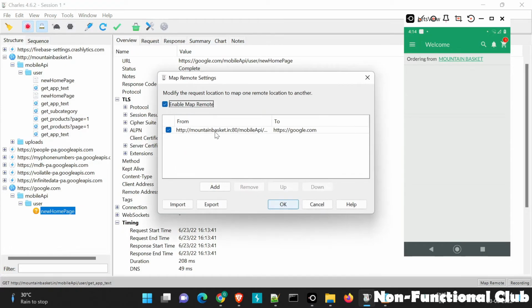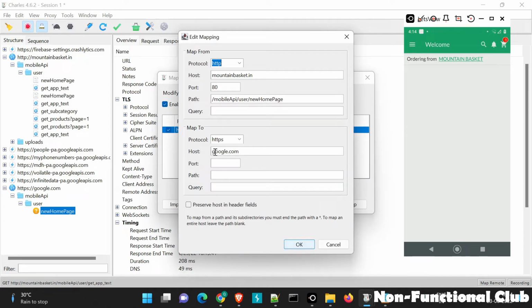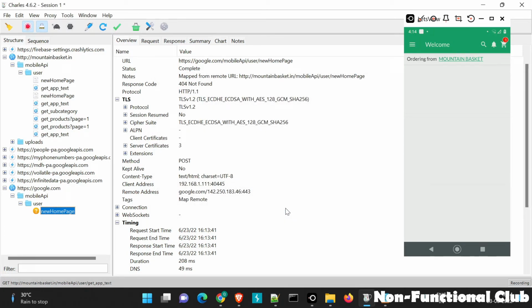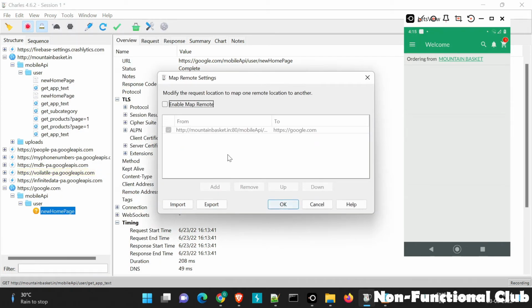Here again, if you go to my map remote, if I now open it, you will see here I have given the host as google.com and HTTPS. So what I am saying is I want this particular path to be mapped to a particular remote site. And that, for example, I've just added google.com. In your case, if you feel that there are certain other APIs through which internally your API can get called and there would be other data which will be fetched from the system, you can definitely add that to the remote mapping, and that can also be used as a part of your API testing or as a part of your proxying to the API which you're using. So this is how we can use map remote and your map local option.